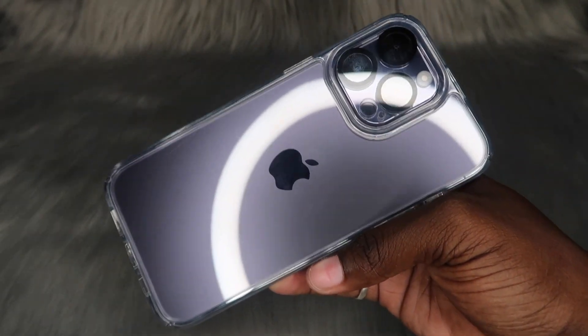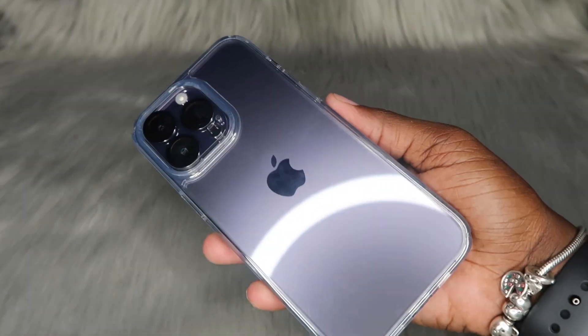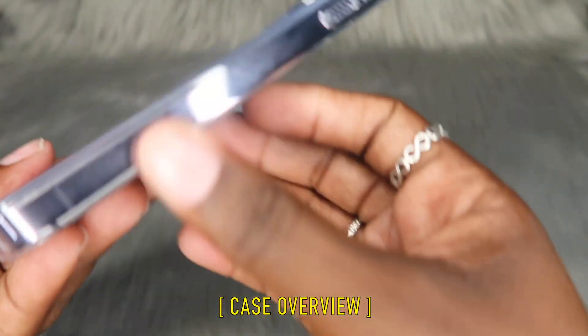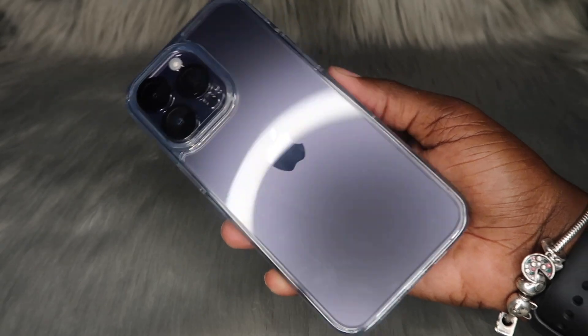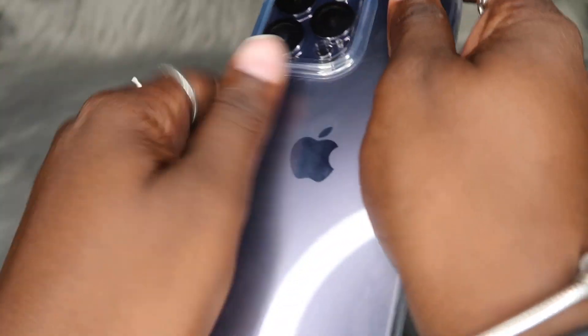This is what it's looking like. Honestly, I'm not the one to recommend clear cases like I said. I would give this an 8 though, because I really like the thickness of it — it doesn't feel cheap, and the other case didn't feel cheap either. Let me know in the comments your thoughts on the transparent clear case. I feel like it's worth the money — no comment. This one is actually picking up fingerprints too, so I'm gonna give it a 5 for that.